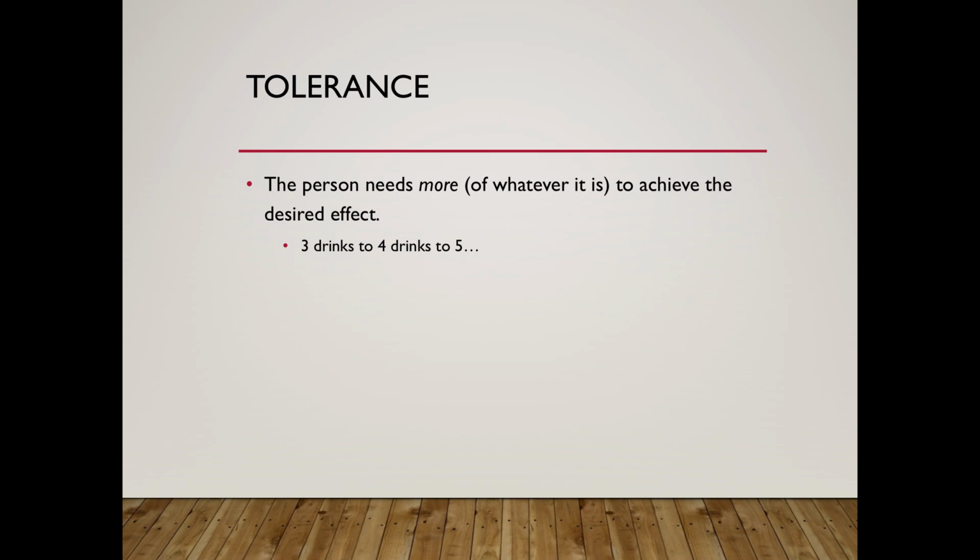And tolerance comes in 2 varieties. There's metabolic, which is just like you probably think of it, which is your body gets really good at processing it, so the high or the effect doesn't last as long. And there's pharmacological or pharmacokinetic tolerance, which is the central nervous system adjusting to getting that substance so much that the person gets less bang for the buck, right?